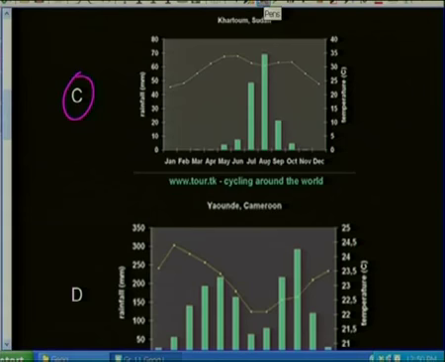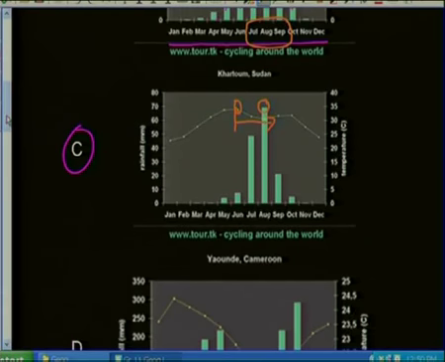From the end of May up to June, that's the hottest temperature on the line graph, but the most rain is recorded in August, so this is its hot and wet season. Summer rainfall, and summer for them is June, July, and a little bit of August. We can also look at the amount of rainfall they get by looking at the value of the bars and how much is depicted, etc.